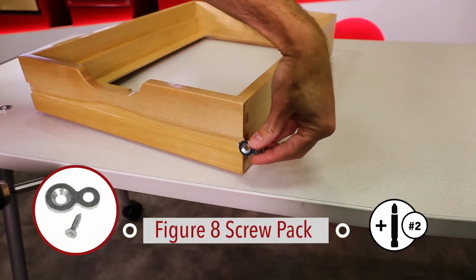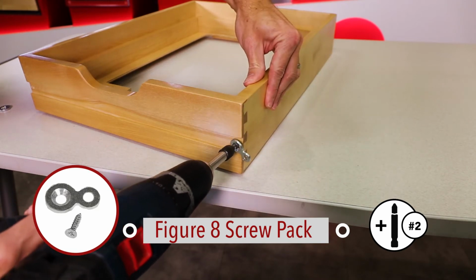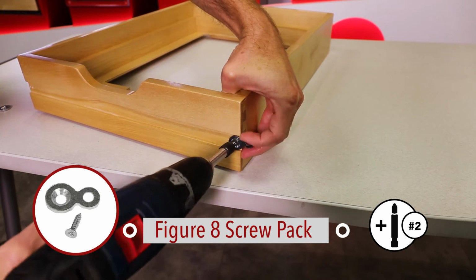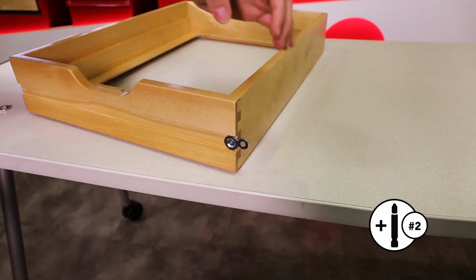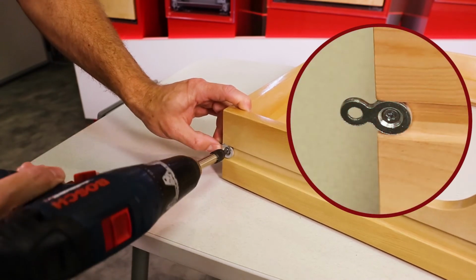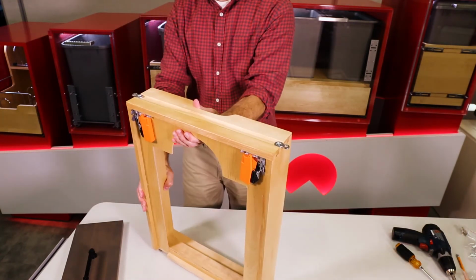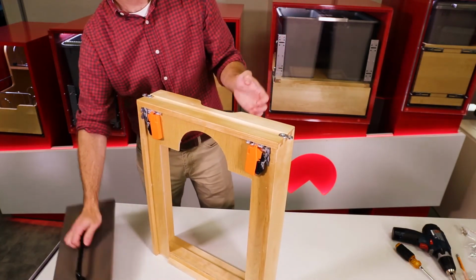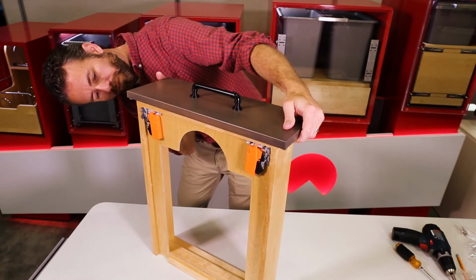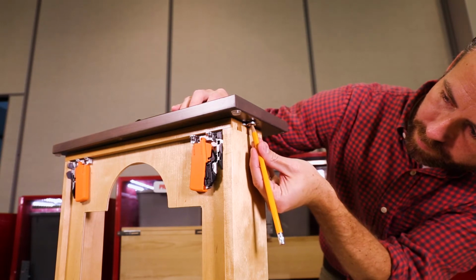Place the figure 8 brackets over the pre-drilled holes on the front of the drawer and secure using the screws from the same figure 8 packet. Align the bottom corners of the drawer box to the 90-degree pencil marks on the drawer front. Mark both hole locations through the figure 8 brackets.